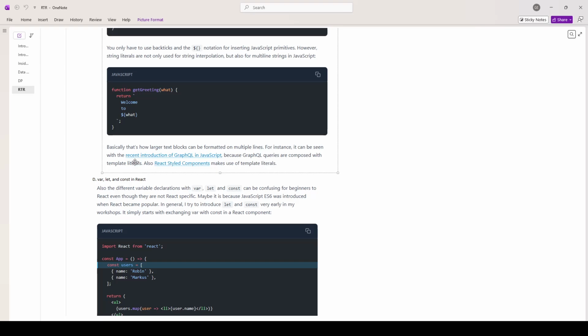For instance, it can be seen with the recent introduction of GraphQL in JavaScript because GraphQL queries are composed with template literals. Also, React styled components make use of template literals.